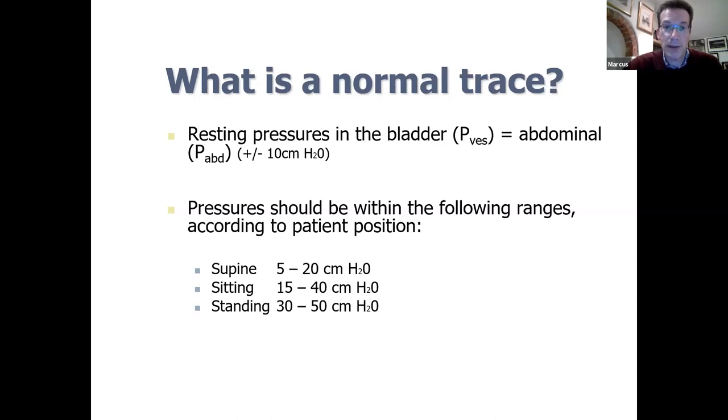So one of the things that we need to be certain about is the sort of range of pressures that we are expecting. So when somebody is actually lying flat, of course, the organs of the chest and the abdomen are now not lying on top of the pelvis. So consequently, we are expecting a relatively low pressure within the pelvis. It won't be non-existent because there's the actual weight of the tissue surrounding the bladder and the rectum. So at rest, a relatively slim person will have about 10 centimeters of water if they're in the supine position as their resting pressure for abdomen and bladder. It will be higher if they're obese.